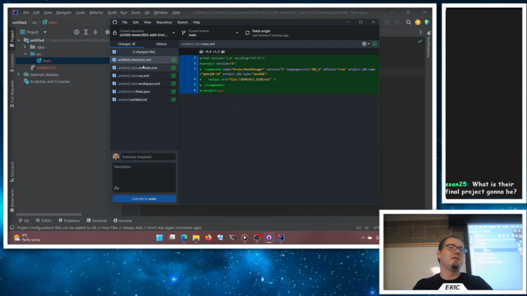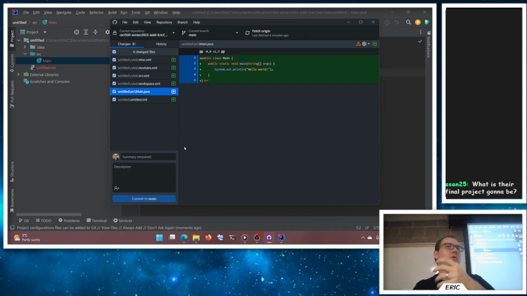We like them all. The tool, IntelliJ, uses everything in this idea folder. We really care about this one that says main.java. So as we start working with the tool, we'll put all of our files into the GitHub repositories, commit and push and synchronize so that the cloud has a copy. So that's kind of the workflow we'll be working with.